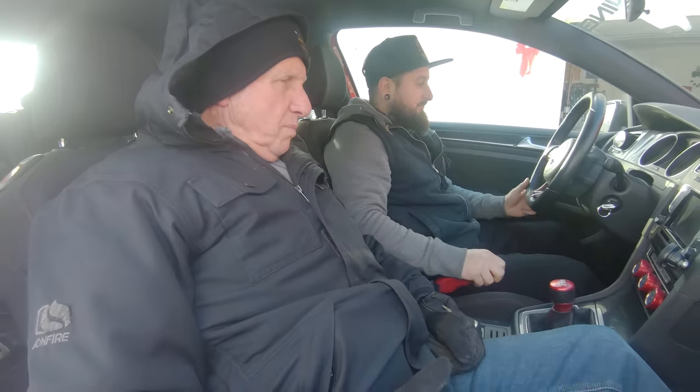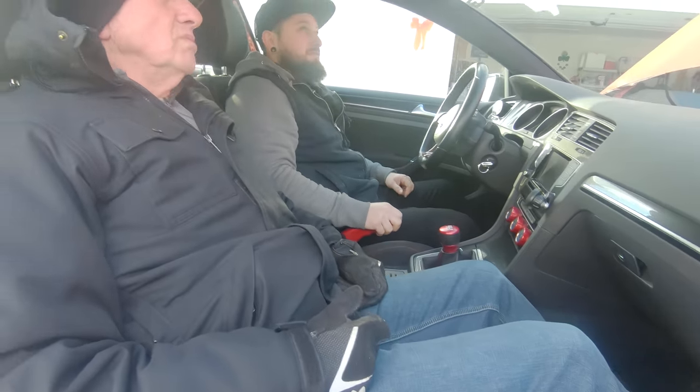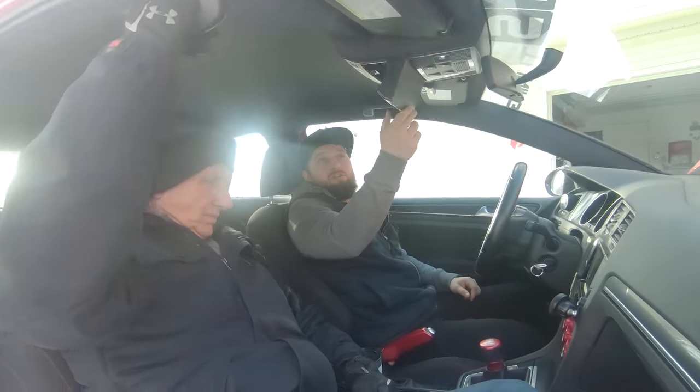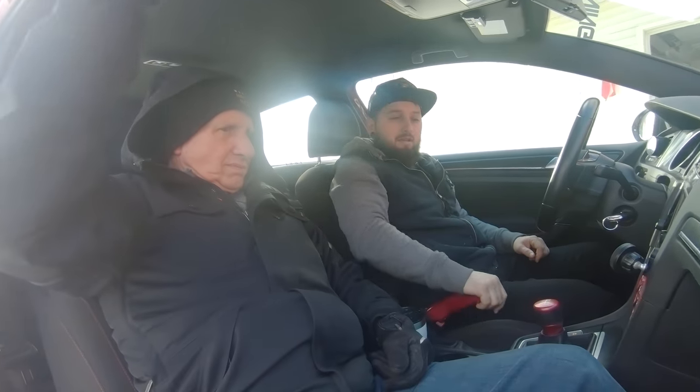What do you got here? I just can't believe you're bringing this thing out in the winter. Well, I think that pretty much covers the inside. We got the boost gauge and... Yeah. You got your handy dandy whatever holder. Whatever you want to hold in there.